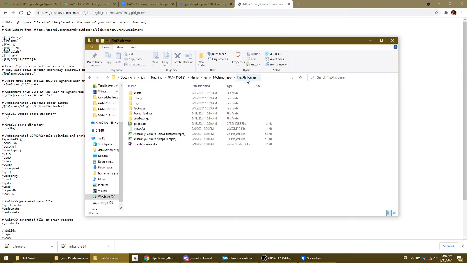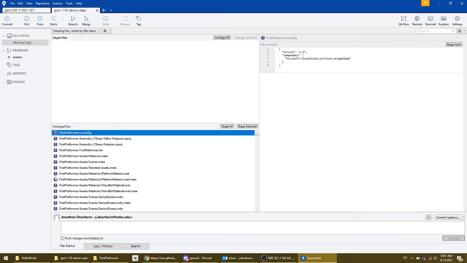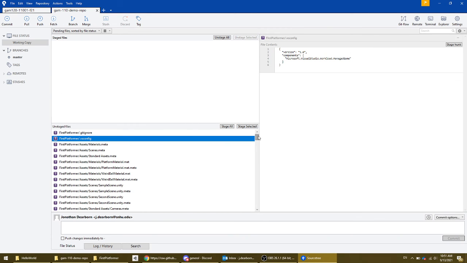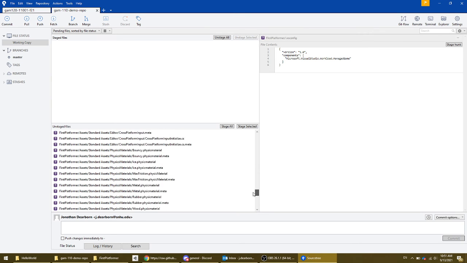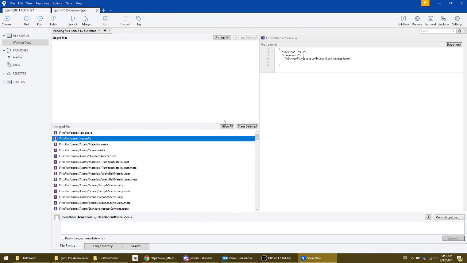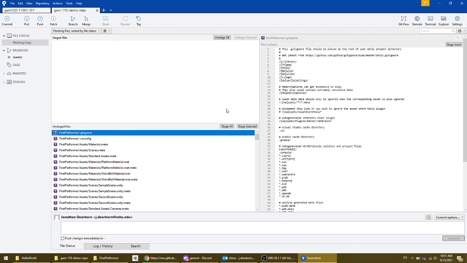So in my first platformer folder, I now have .gitignore, and then I have all of the other files from my Unity project. And going into Sourcetree, it should show many fewer files. So now I don't have any of those library files in here. So I'm sure that it's just the important stuff.